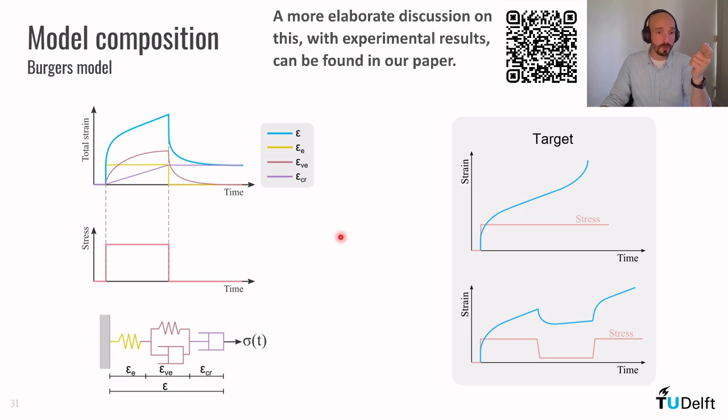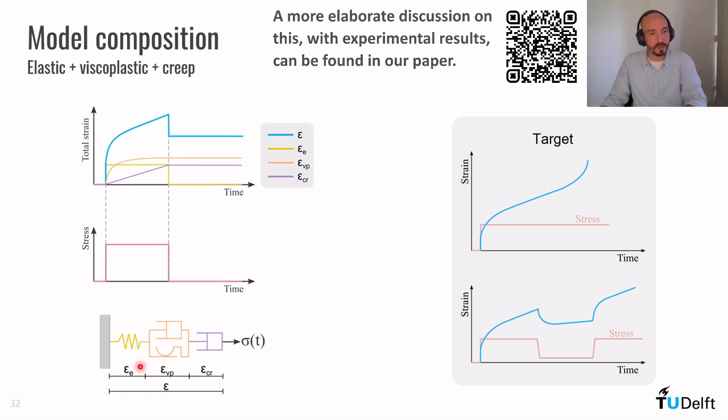So what if we replace this viscoelastic element by a viscoplastic element, like this? Then we will get something like this. In the beginning, it's almost the same. But when we remove the load, we see that only the spring recovers. That is why we have this sharp deformation here, and it stays like this. The viscoplastic element doesn't recover at all. The dashpot doesn't recover at all. Only the spring returns to its initial configuration.